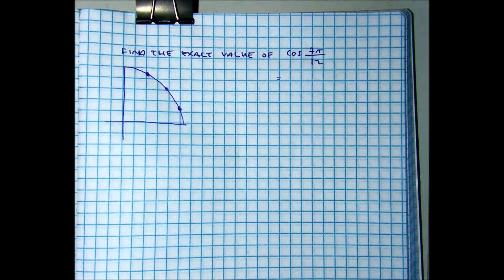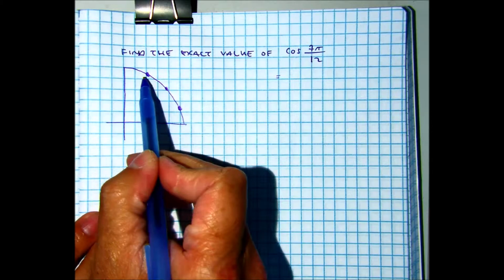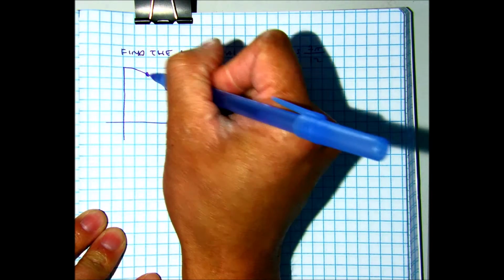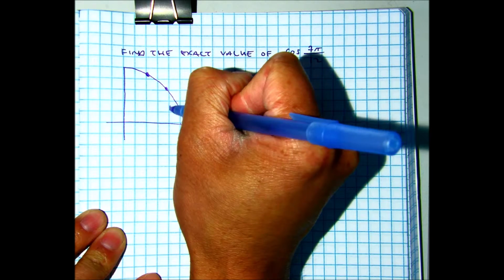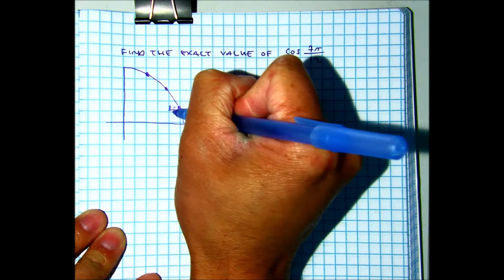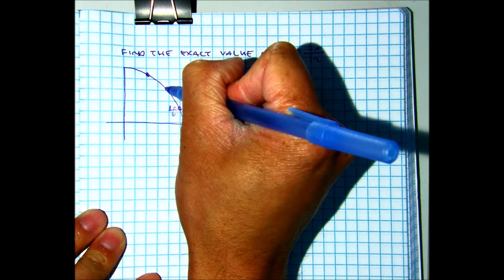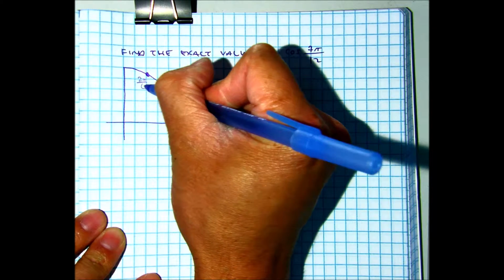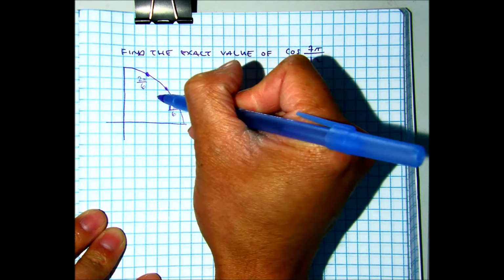Alright, let's try this together. So I'm going to find just the radians in quadrant 1. So I have 1 pi over 6. Class, is this 2 pi over 6? No. This one is 2 pi over 6, which is pi over 3. And class, this one is pi over 4.